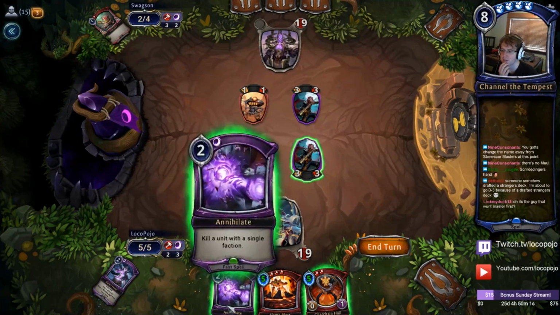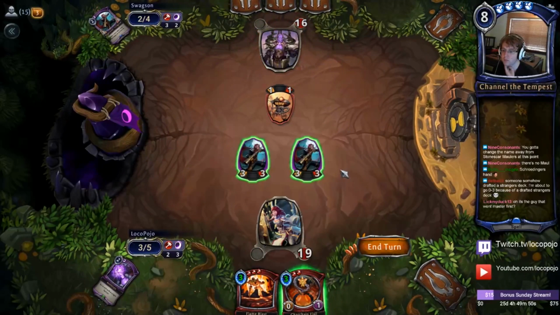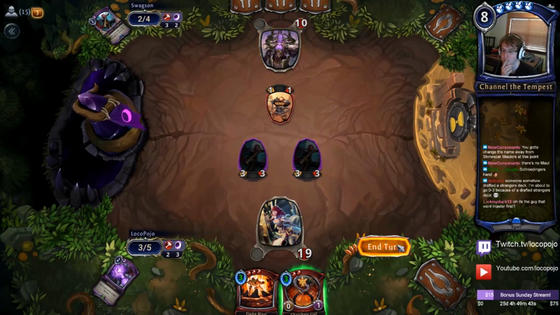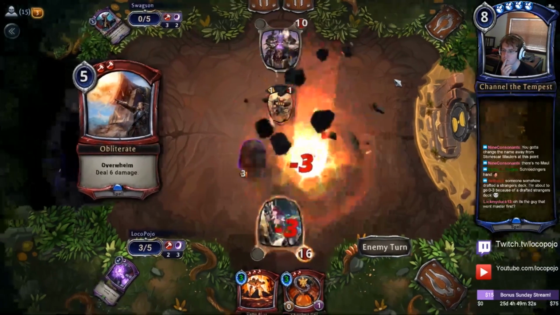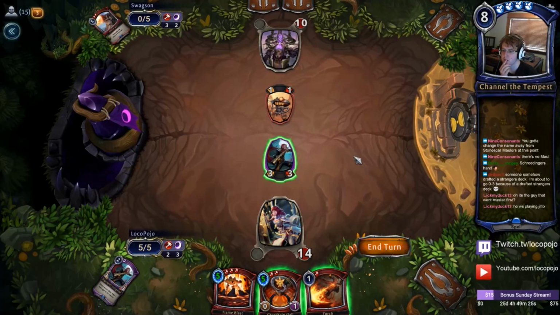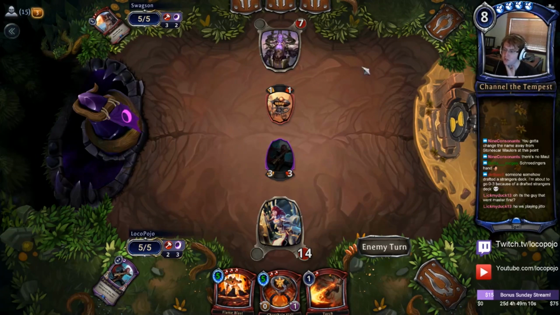If I charge Flail and he annihilates something... Okay, he didn't have Annihilate. I think we'll save Charchain Flail. We're just going to push damage. That's an ouchie. Just stay put here. I've got Flame Blast for the win.